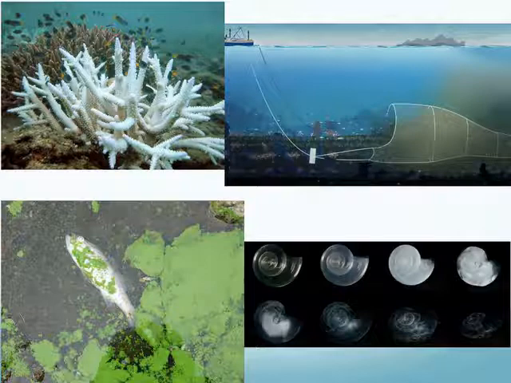The top right-hand image is that of trawling. So you can see that huge net is being dragged along the bottom of the ocean. And it's just whatever's on the ocean floor is going to get caught in the net. It's going to get broken. You can see there's a lot of sediment being picked up by this trawl. So it's really just devastating.